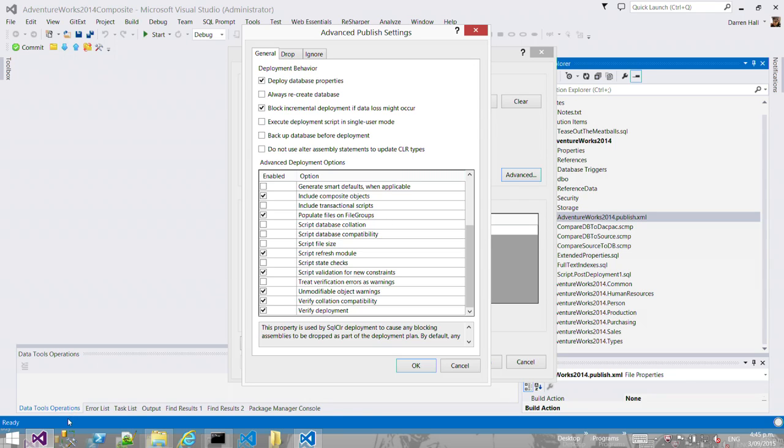So let's look at some of the differences between the behavior of a composite project in SQL Server Data Tools, Visual Studio, and standard behavior when we make a change at the database and want to bring that change back into Visual Studio. In a normal database project, a single database project, you make the change in SQL Server Management Studio or wherever, and you can just do a comparison between the database and the project, and you can import those changes. You can apply those changes. So let's see what that looks like.